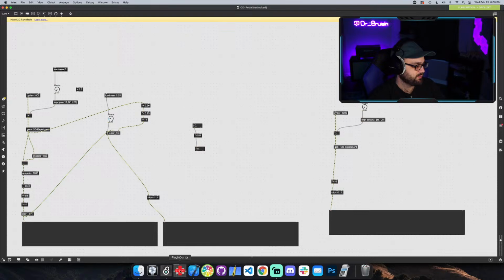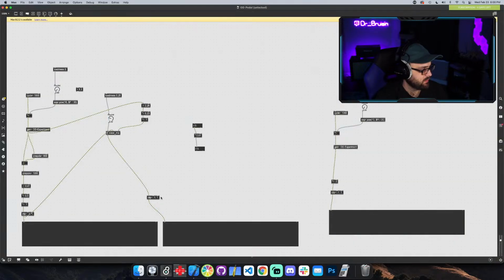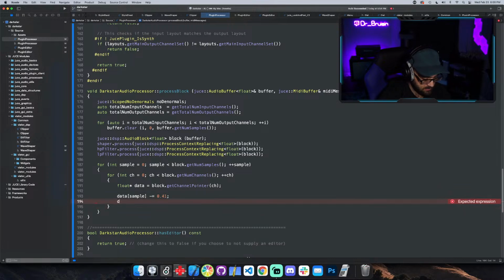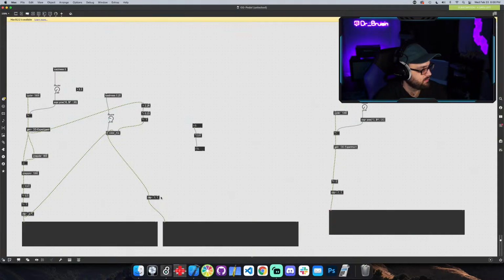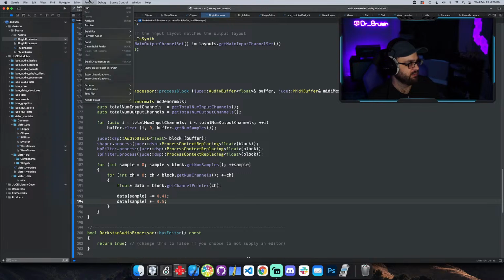Okay, minus equals 0.41, and then times equals 0.5. And it's probably good.